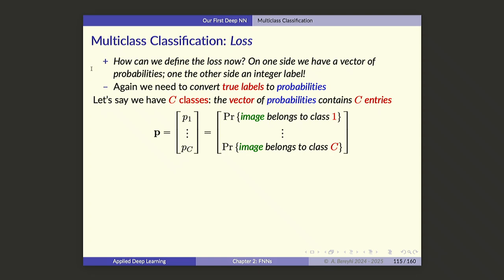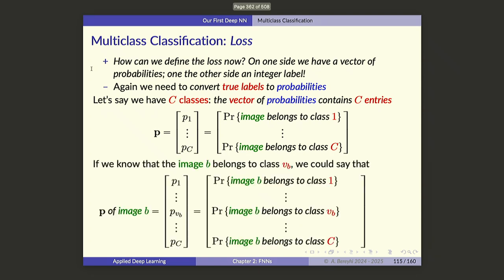Say my true label is, for instance, v, okay? Now, this is the output of my neural network, right? It's going to be C different probabilities. So instead of y, I can basically write it down as probabilities. The first output of the neural network is telling me the chance of belonging to class 1, the second one is telling me the chance of being class 2, and so on till the last one. Now, if you remember the binary case, we just looked at the true label as a probability. So we want to do the same thing here.